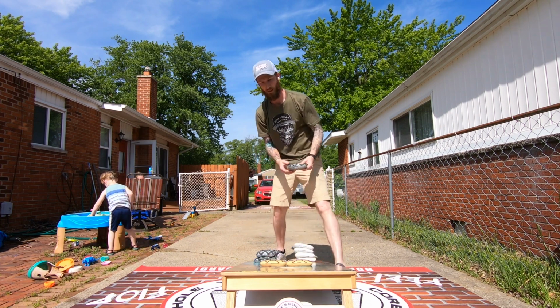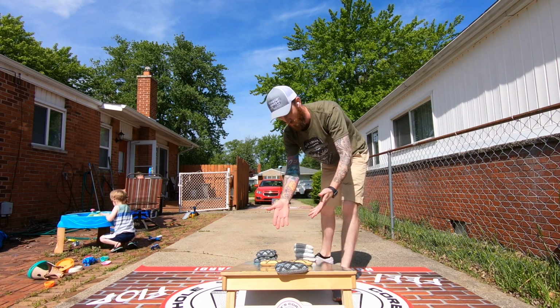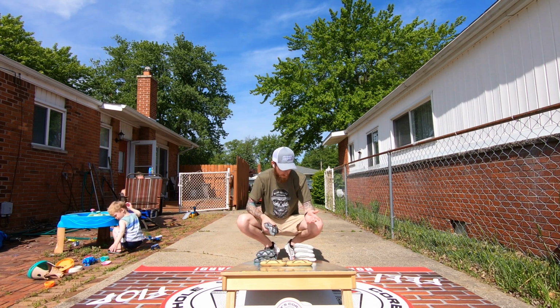Say you have one of your bags on the back of the hole, and an airmail would take you both off if you missed. That's a situation to roll, right? So rolling is just very situational. It's a good shot to have in the bag if you can get it down. So we're going to see if I can get it down.